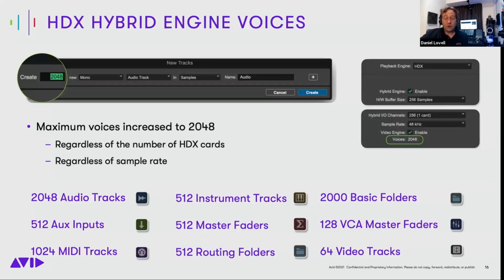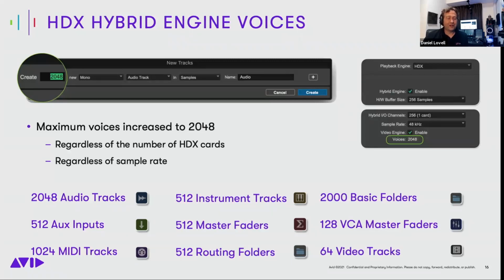Now, because the mixer is based in the native domain, we're going to be able to have 2048 voices available. And this is a significant increase on any system that we've had available before, native or DSP.